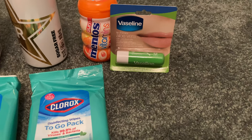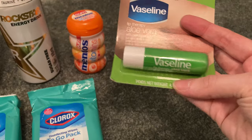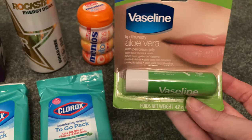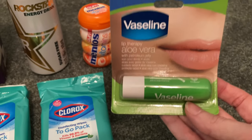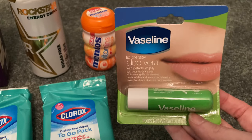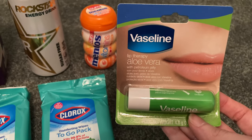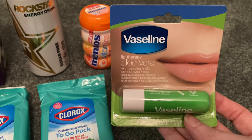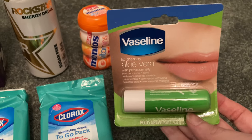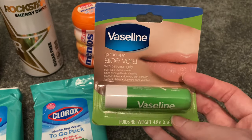This was a nice moneymaker — the Vaseline Lip Balm. These are $0.97 for this stick and this is a great time of year to be purchasing this. We have a Shopkick rebate giving us $2.30 back for buying any Vaseline item. I did get my Shopkick kicks back for this, so getting $2.30 back made my final cost free and a $1.33 moneymaker. If there's a different Vaseline item you want to pick up, it may or may not end up a freebie, but if you're just looking for a nice moneymaker, this is the cheapest Vaseline item that they carry at my store.